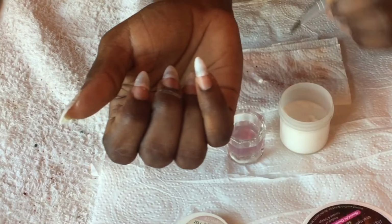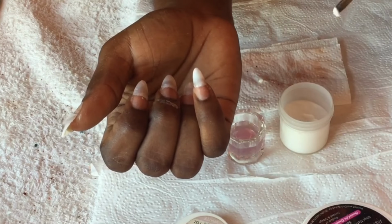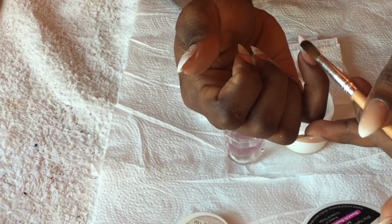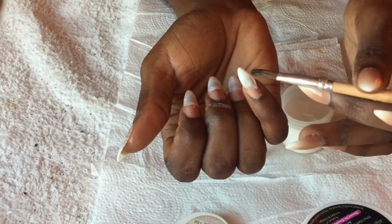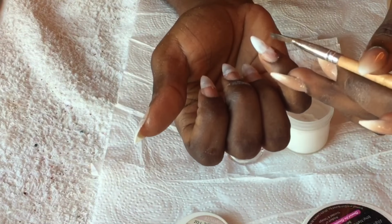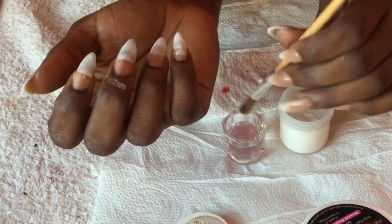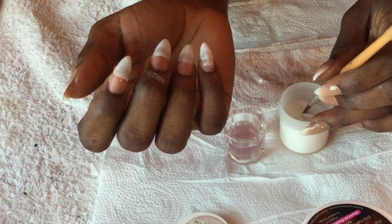Okay, so I figured this out. It's not really the hard way, but by accident, really. What you want to do is start from the tip of the extension and build the tip to the thickness that you'd want it to be when you're done. Usually you would start from the back of the nail and make your way down to the tip. But you're going to start from the tip and then make your way down, gradually making a gradient effect as you move down. So the tip is going to be the thickest part of your white.